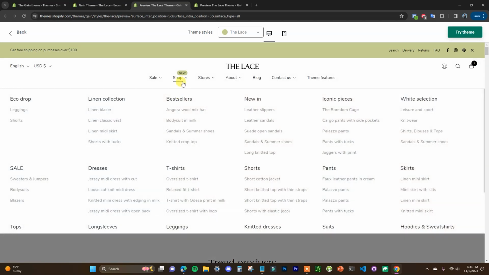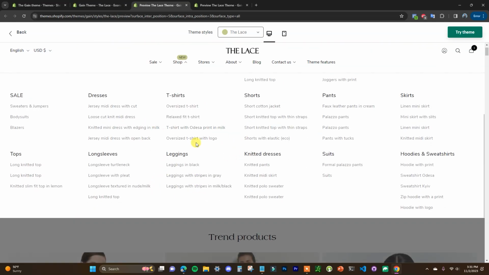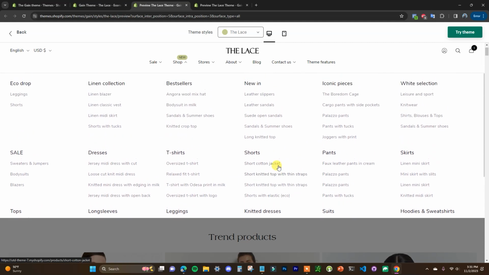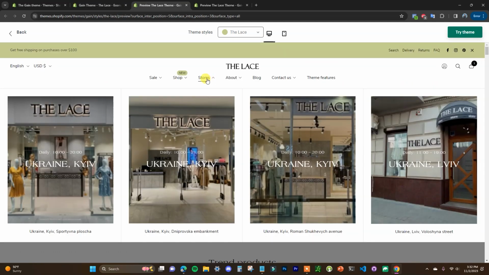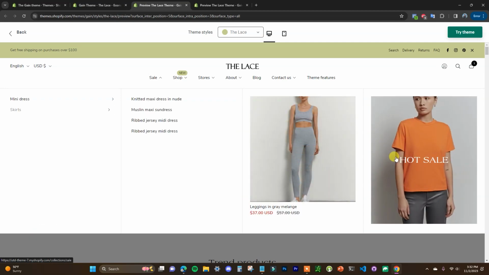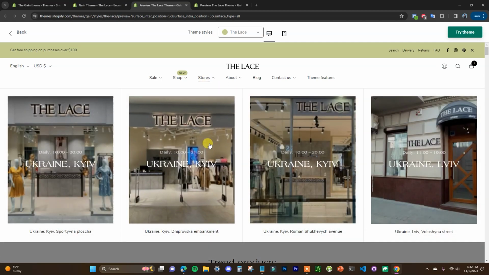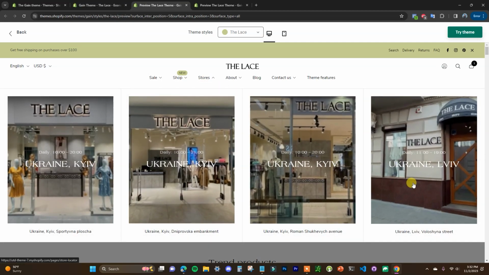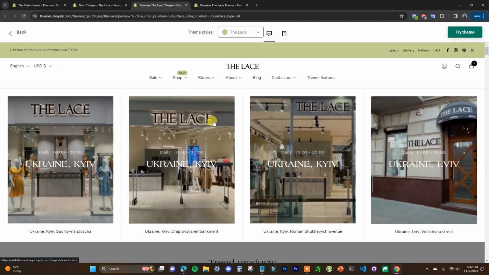If we take a look at this dropdown, we can see that this one looks a little bit different. Essentially here, we have 6 different columns of collections and 3 rows. If we scroll down, we can see even more. In each one of these categories, there are subcategories down here that we can browse between as well. If we take a look at this menu here, we can see that this one is using the same 4 category layout that we saw here, except this one is using 4 images. So this is pretty highly customizable.